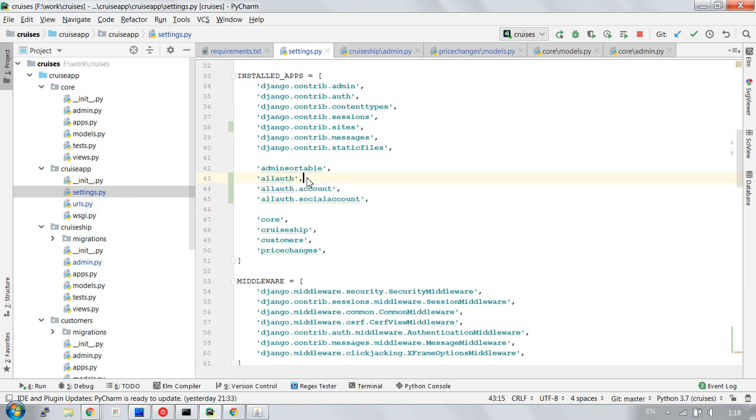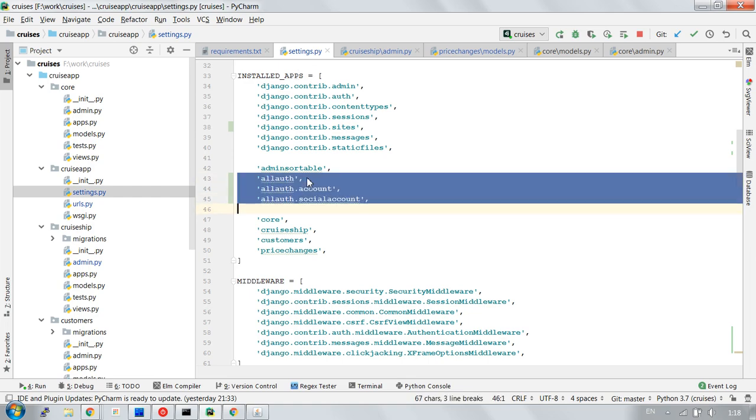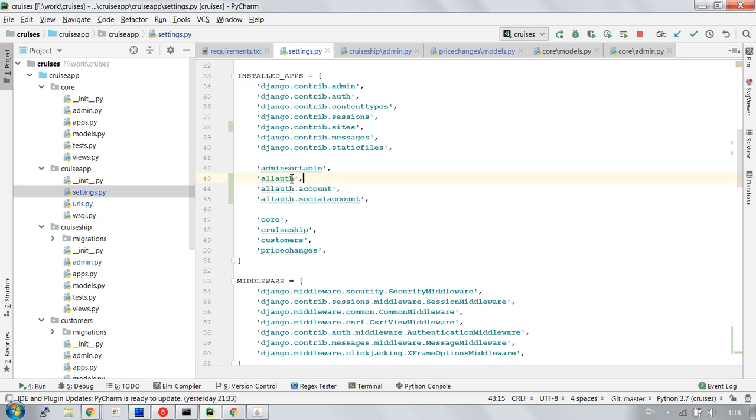And I added 3 applications here. All of them are from the AllAuth library. The core, local accounts, and also support of social accounts.